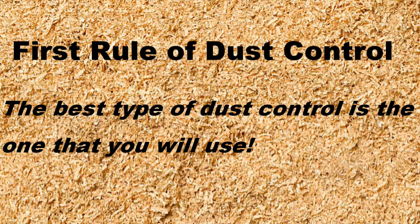So when you're designing your dust collection, dust control, whatever method of dust control you're going to use, the 2 key things to keep in mind: the best kind of dust control is the kind that you'll actually use, right? It's got to be efficient, it's got to be convenient for the user, it's got to be effective, it has to work properly. And it can't be so cumbersome or uncomfortable, or make the work area so unpleasant because of the noise or whatever, that you won't use it. So that's the first key rule. It's got to be something that you'll use for it to be effective.